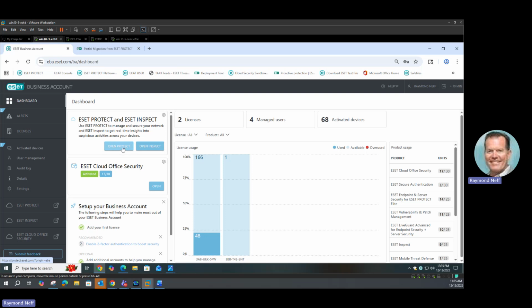Once you have this upgraded to that, then on your dashboard, if you have Protect, it'll come up and it'll say activate ESET Protect. So you activate it, you tell it you want the US data centers. We use Microsoft Azure for our data center. Once you say activate Protect, it spins up the Protect console. If you have our EDR on-prem, and you had Inspect, then you could activate Inspect. If you have our Complete bundle, then you would have Cloud Office Security, and then you can activate Cloud Office Security. So I'm just going to go through the migration of Protect.